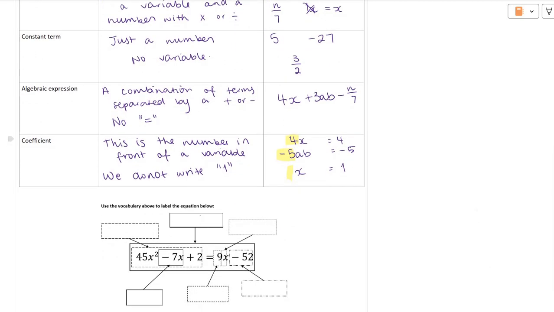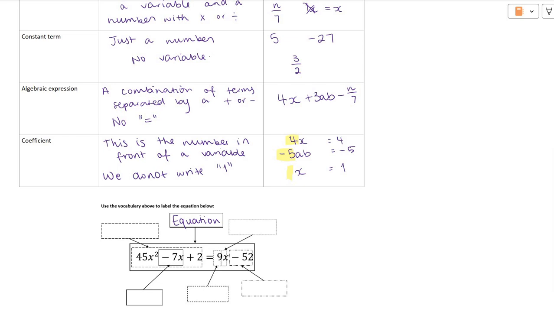Now I'm going to pause the video here, you're going to pause the video and have a go at filling in these blanks, and then unpause when you're ready to go. For this one here, I'm going to start off big and then move down small, okay? That big box encapsulating everything, we call this an equation because it has an equal sign, but we're going to be delving into that a little bit more in later videos.